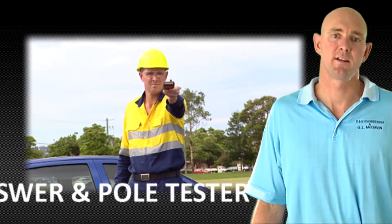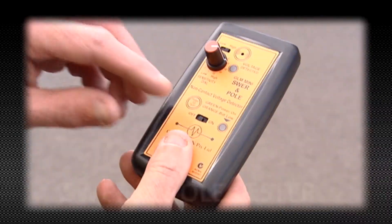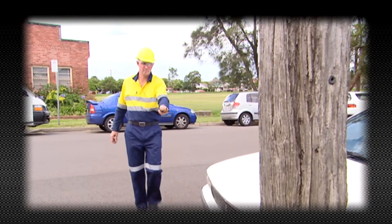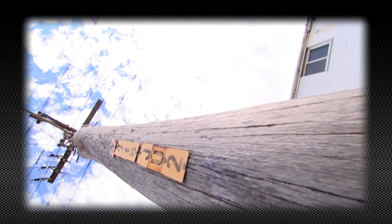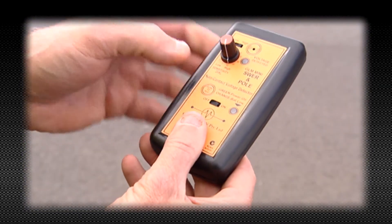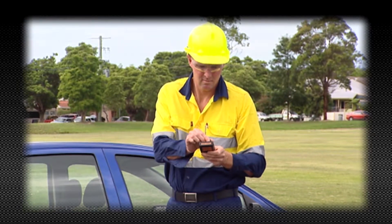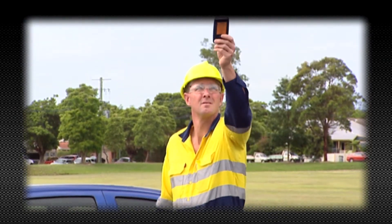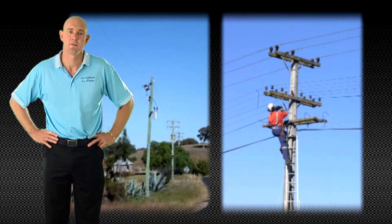First, the SWIR pole tester, handheld meter reader, and the water pipe tester. The mini SWIR pole tester is designed to detect power pole leakages — both metal and wooden — due to faulty earth conditions and cracked or broken insulators. It has a unique switching option to allow the operator to safely approach high voltage poles by adjusting the tester to overhead main voltages between 11 kV and 110 kV, enabling a safe approach to single wire earth return and normal three-phase systems.